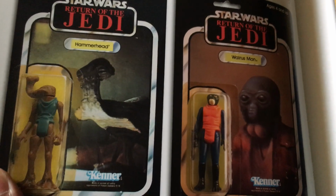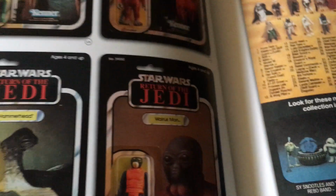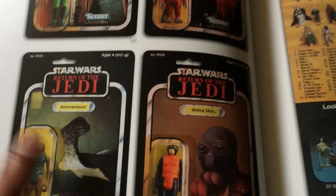These are the figures I was talking about. These are American sold figures, but they're Spanish figures, so they're the Made in Spain figures. Now I've got this one. Well, now I've got that one.